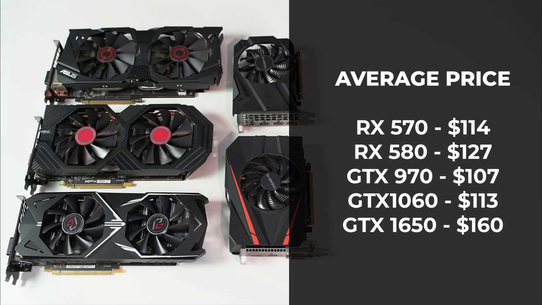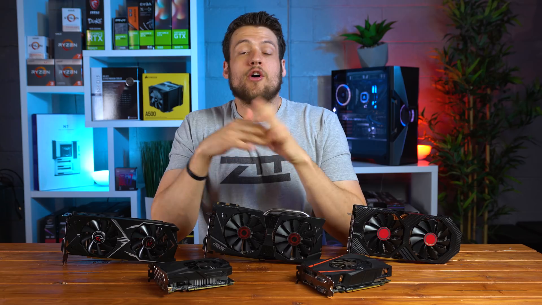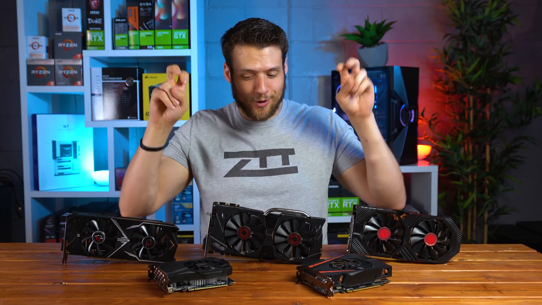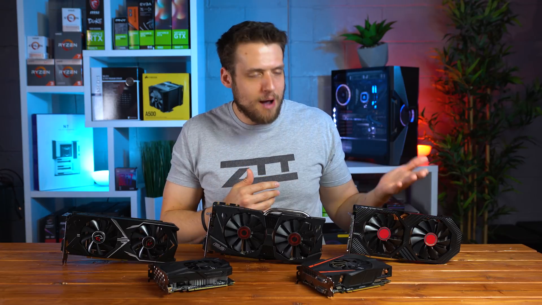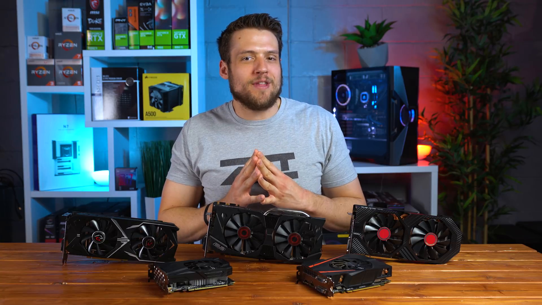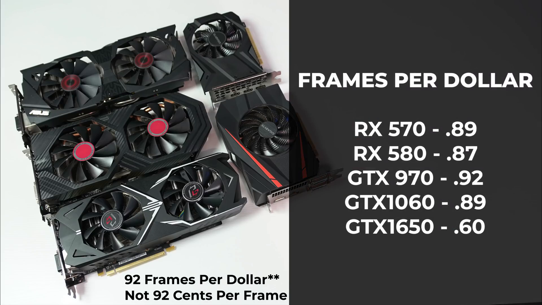After calculating price per frame based on averaging all FPS results with average market prices, the GTX 970 is actually producing the best price per frame with $0.92 per frame. As you can see from the chart, all of the used graphics cards are pretty close to each other in terms of value, so you really can't go wrong with any of them. The GTX 1650, although not as valuable on this chart, still serves a very important purpose — that's why I included it. Before going crazy in the comments, there are key factors outside of FPS and price: power consumption and VRAM. The RX 580 consumes significantly more power than the 1650, and the GTX 970 has only 3.5GB of high-speed VRAM, which isn't nearly as future-proof as an 8GB RX 580.